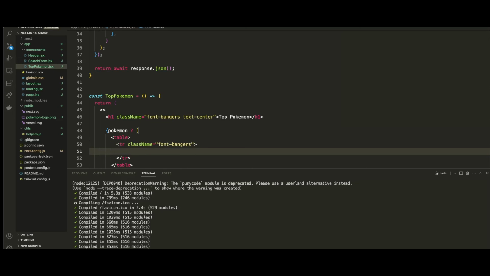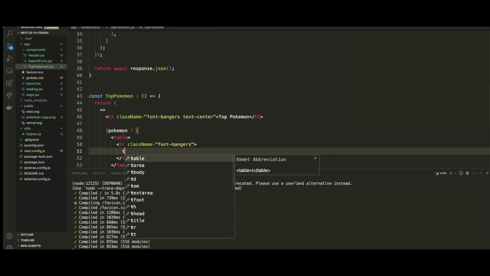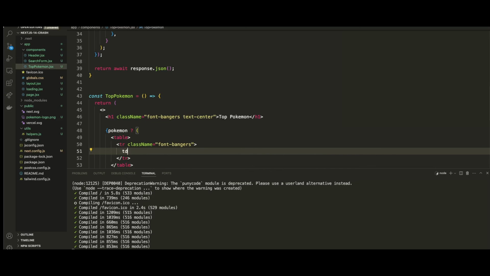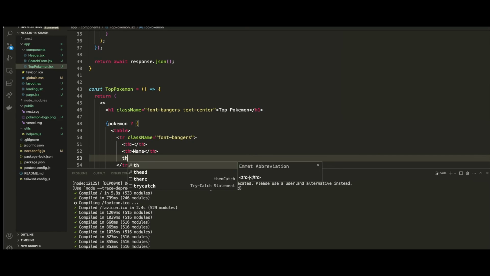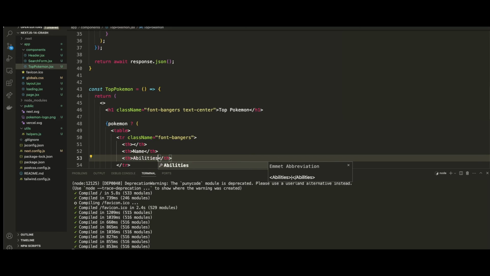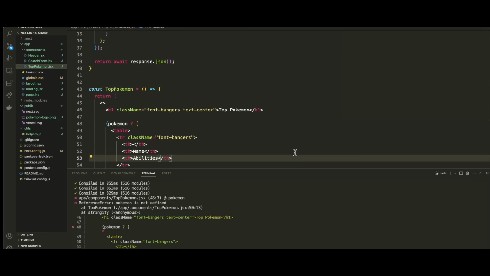And in this table row, the first table heading will have no text between because we don't want to display any text in that cell. The next table heading cell, or th tag, will have a name, and then the final th will be abilities. Right. Abilities. Okay. I'm going to save that.